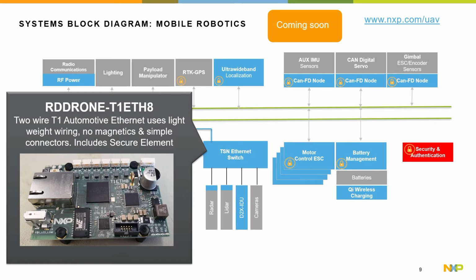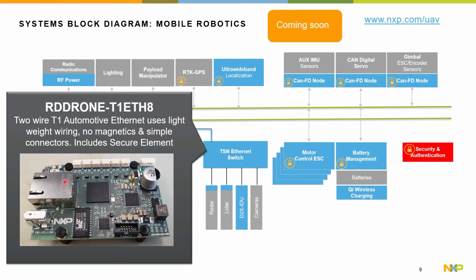Coming soon to work with this system is a T1 Ethernet switch. We've had this in testing for a while. We're just trying to get this out the door so it's available on NXP.com. But this is a 10-port switch. We've built this board to be small, credit card size, and use 8 of the 10 ports. You can see that there's 6 T1 PHYs here, T1 connection. The PHYs are actually built into the switch chip itself.